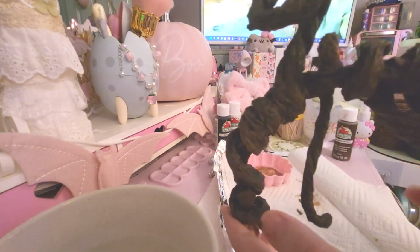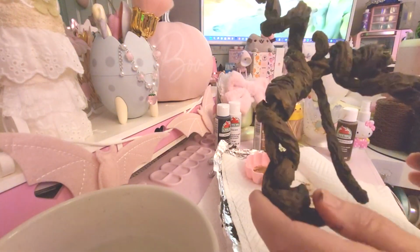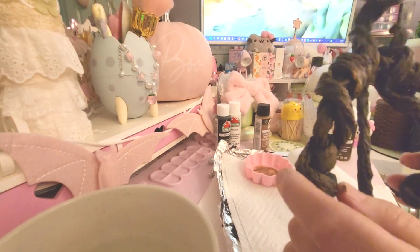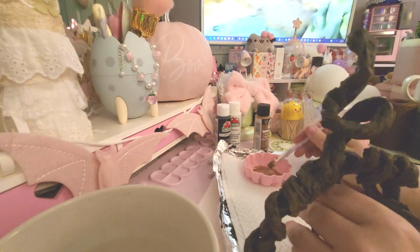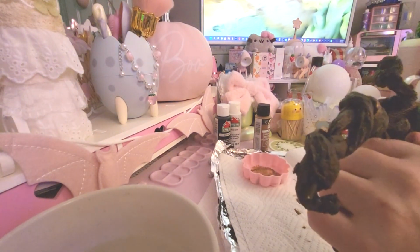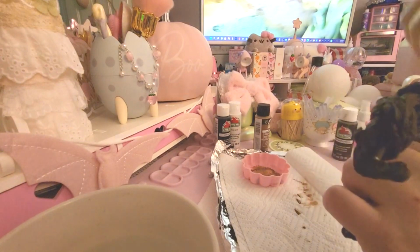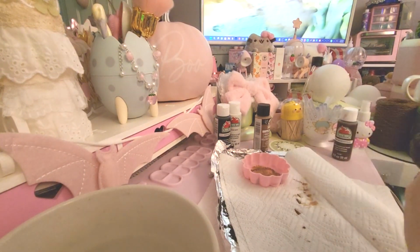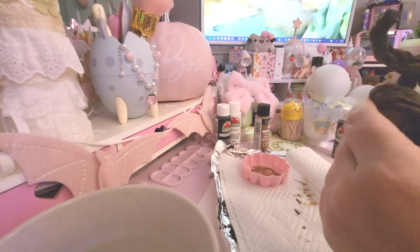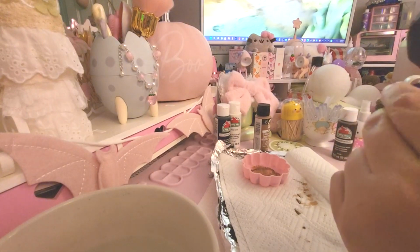Can you see what I'm doing? Just some highlights. All that's doing is bringing out all those beautiful wrinkles that we made with the foil. It just makes those pop, because that's the whole point. The foil is, we want that to pop, because that's what makes it look like old dead wood. And that's what we want in our spooky stuff.